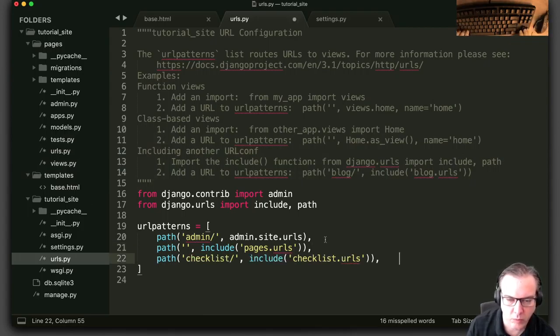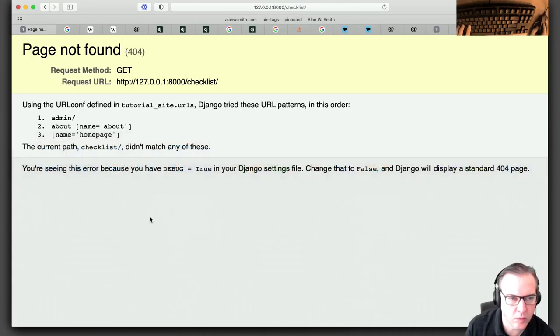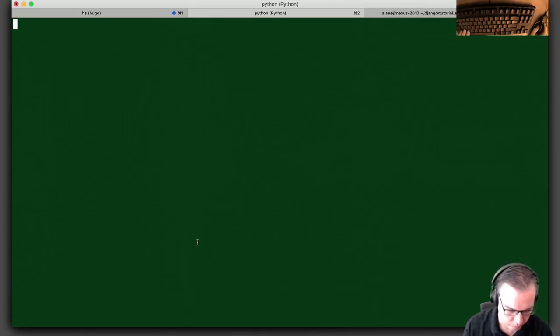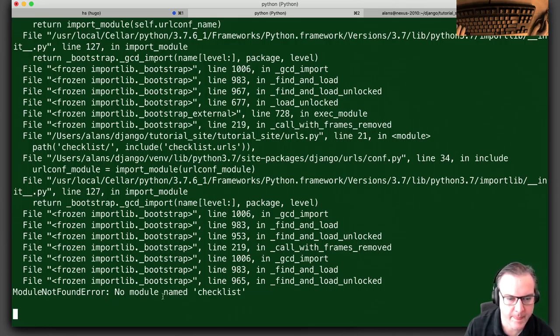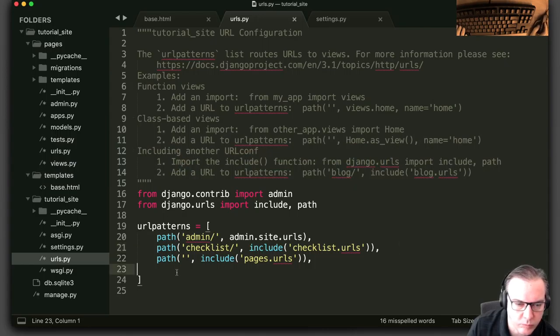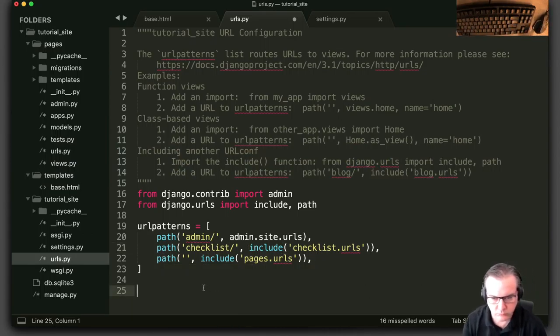Did. Now it's gonna explode. Oops. No module name checklist. Yeah, because the first thing we're trying to do is get the checklist. So I like that that's the first thing that we try.